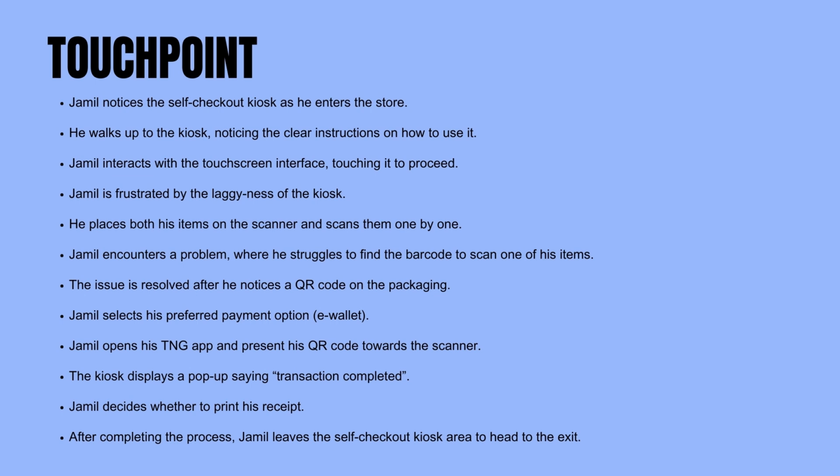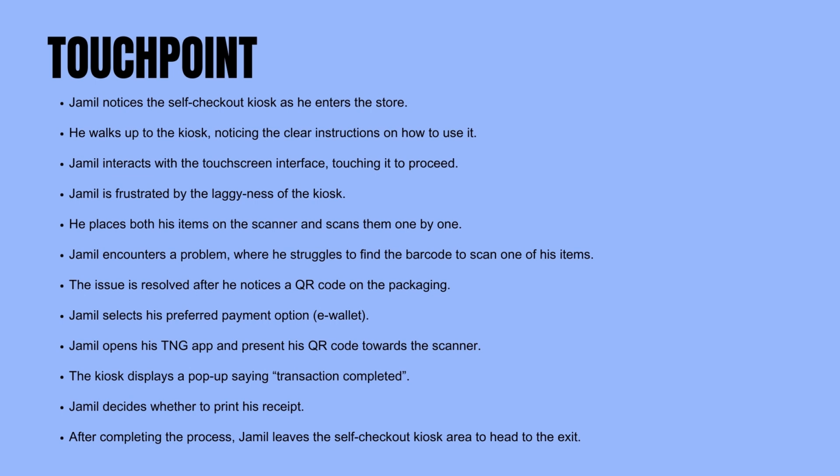The touchpoints include: Jamil notices the self-checkout kiosk as he enters the store. He walks up to the kiosk, noticing the clear instructions on how to use it. Jamil interacts with the touchscreen interface, touching it to proceed. Jamil is frustrated by the lagginess of the kiosk. He places both his items on the scanner and scans them one by one.